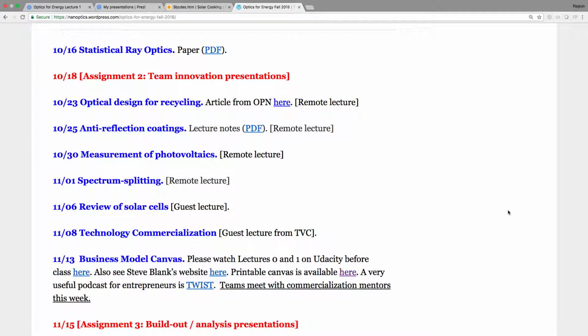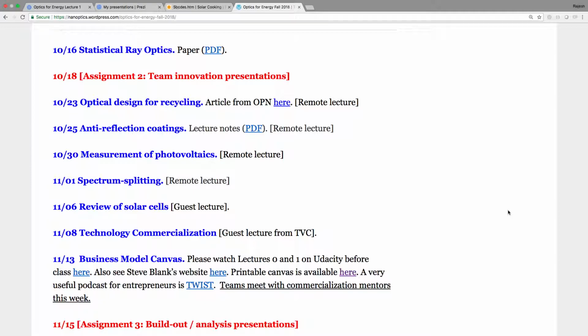We'll also do a review of solar cells. By review, what I mean is, in this class, this is not a semiconductor physics class, right? So we don't go into the semiconductor physics of how solar cells work. Although many of you in ECE have probably already taken 3200 or something. I used to teach 3200, so we talked about charge energy and things like that. But many of you may not be from ECE, so we want to have a review of this. So we'll talk a little bit about the basic concepts in solar cells.